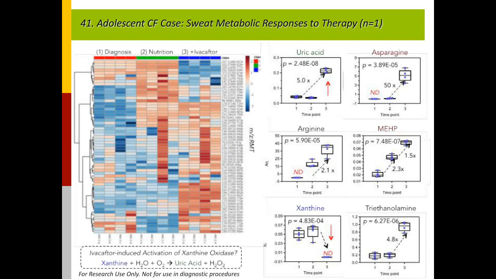With three repeat sweat samples from this individual, we interrogated the sweat metabolome as we did with the infants to see signatures reflecting disease response to nutritional intervention and the potentiator therapy. What really stood out were two compounds in particular: uric acid, showing a sudden increase in sweat excretion with the onset of ivacaftor treatment, and xanthine, showing a dramatic reduction of sweat excretion. Uric acid and xanthine are, of course, substrate and product of the enzyme xanthine oxidase. From this preliminary study, we have evidence that ivacaftor not only acts as a potentiator for CFTR but potentially can also activate xanthine oxidase, which is important for mediating oxidative stress and inflammation. Asparagine and MEHP also appeared as responsive markers not only from the infant standpoint but from older children undergoing therapeutic intervention.